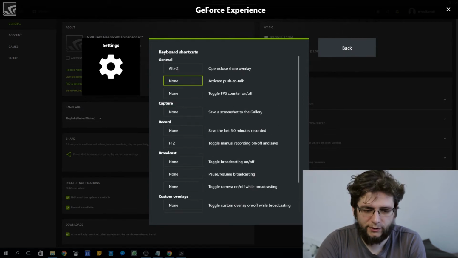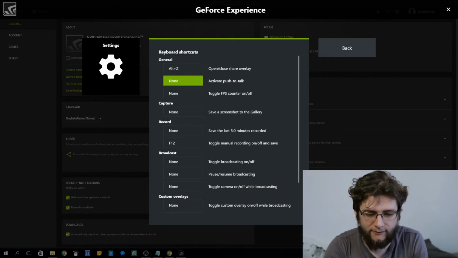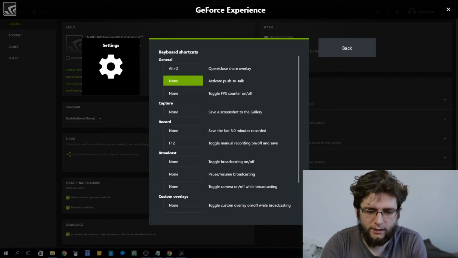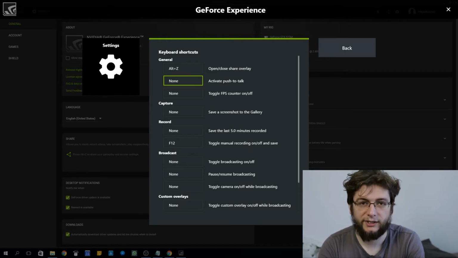So if, for example, you want to activate push to talk, you just press the button and let's just give F8 to it. Okay, so there it goes. If you want to delete the key binding, you just press delete and it deletes it.